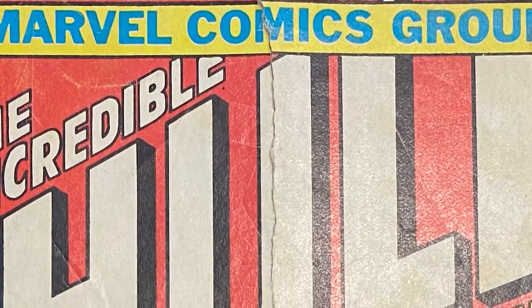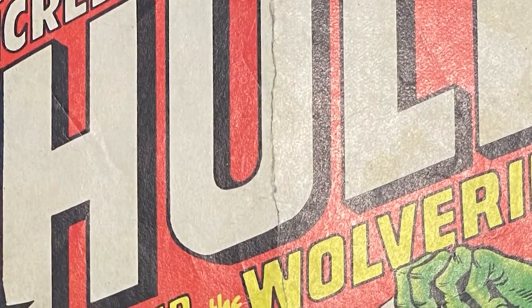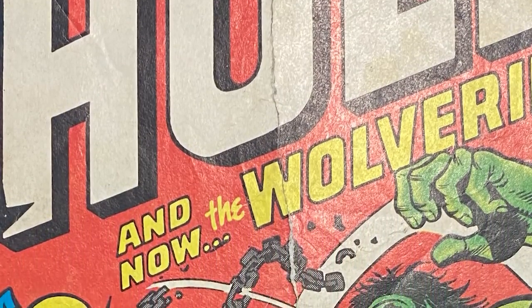Do we have anything else in the stack we need to talk about? Let me take a quick look. By the way, the grade on this is probably going to be about a 3.0. I bet you can't wait to get your grader's notes, because they'd be free now over at CGC — so exciting. I have little notes on tape here. It says: 1.8, centerfold loose, spine split, cover tear — two of them — piece out, back cover, page five.